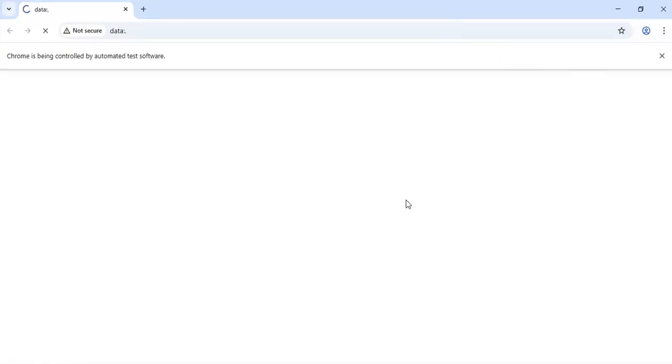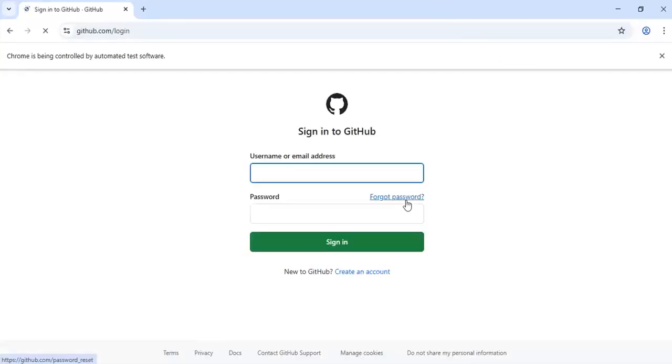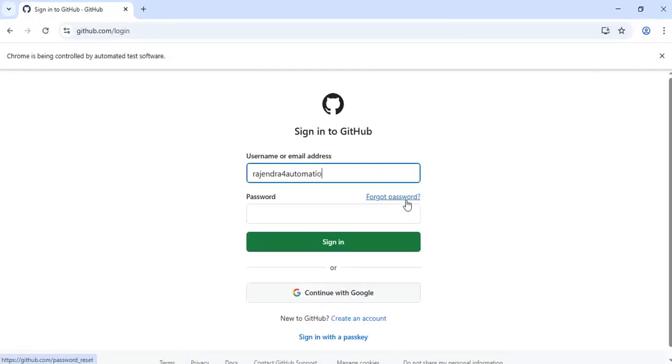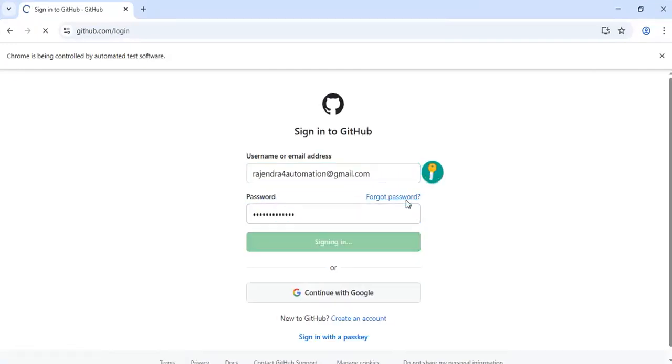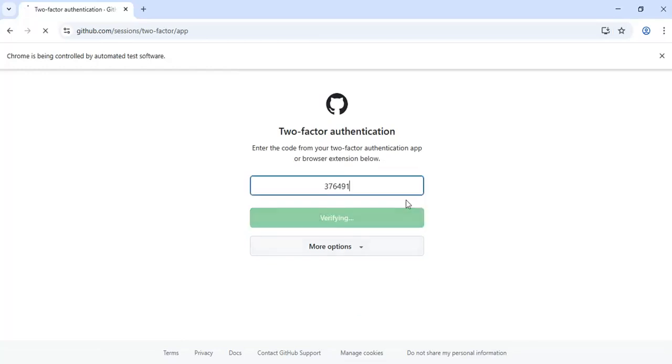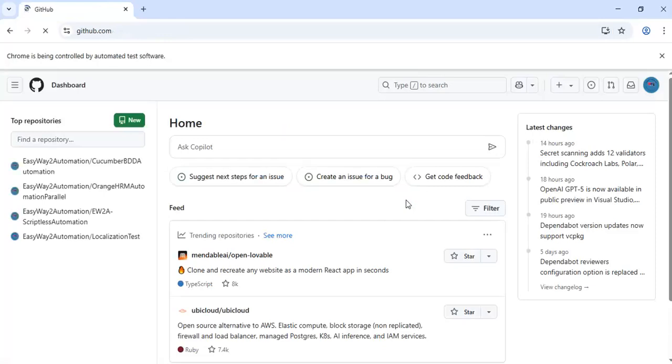If you see, it has launched a Chrome browser and it has invoked our application under test. It has entered username and password. It has clicked on sign in, and if you see, it has entered our OTP also, and the login is successful. So I logged into the application successfully with the help of OTP.